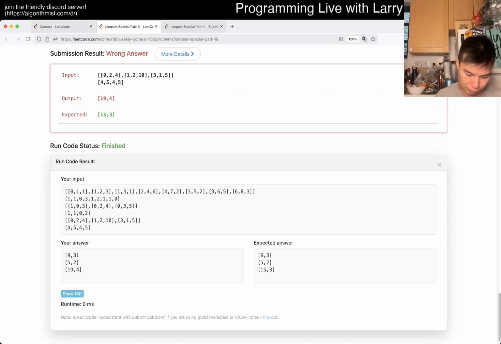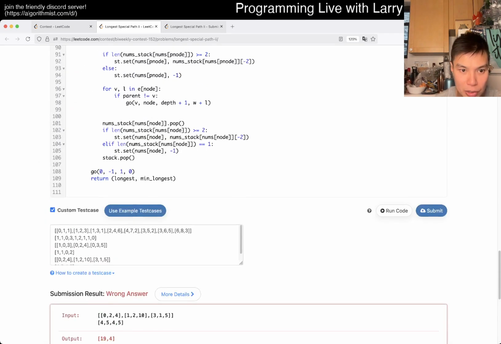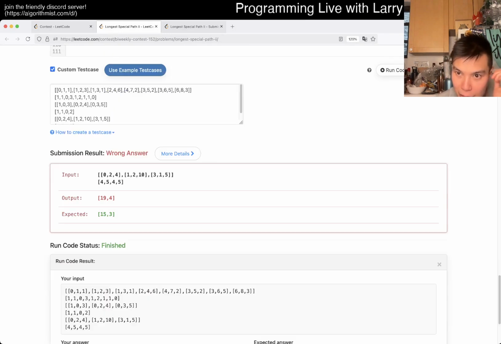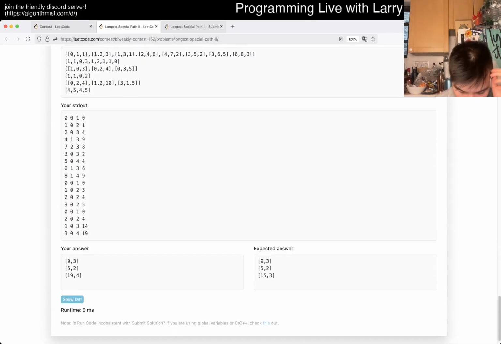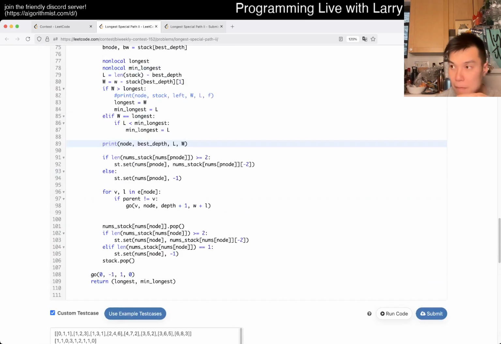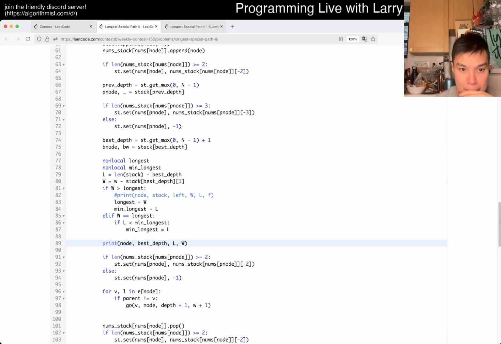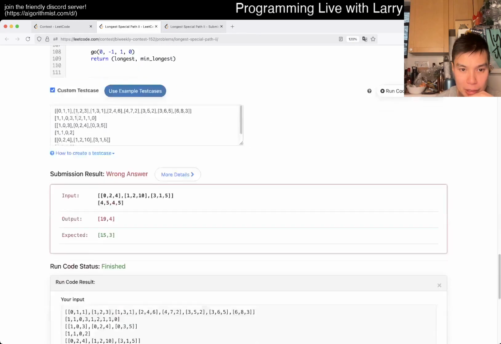Let's draw it out. 0 to 2, 2 to 1, 3 to 1. So this is a 4, 5, 4, 5. So for me, we want to remove the 5. So the next one is 4, so it should be 1, right? So okay, I know what it should be, but what was it actually doing? On node 3, the best node is 0, which is not true. Do I reset something incorrectly?